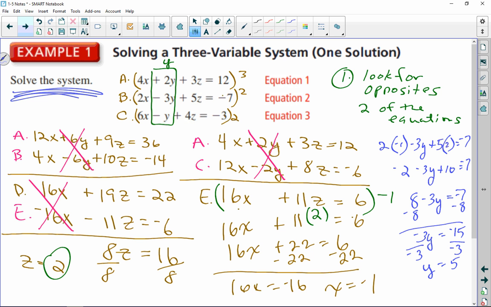This is the only new part, the AB and the AC. Okay, but you're still doing what? You're still trying to eliminate one of the variables, right? Is everybody with me? Right. The main thing is you just got to find opposites. And if you notice, I did these two equations first, but then I picked two different ones. Okay, now what's the point of having to do it twice? Well, I can't just do two equations. I got to do all three of them, right? I got to get all three of the equations involved. You guys with me? Okay.